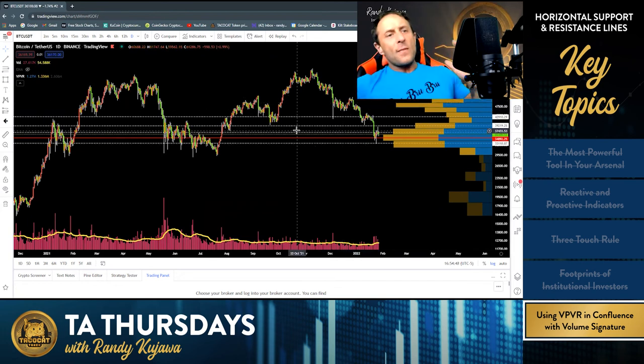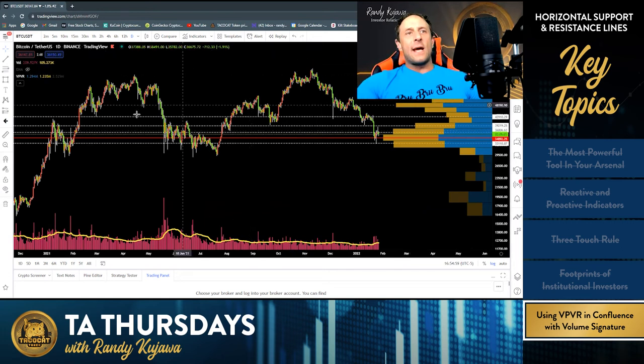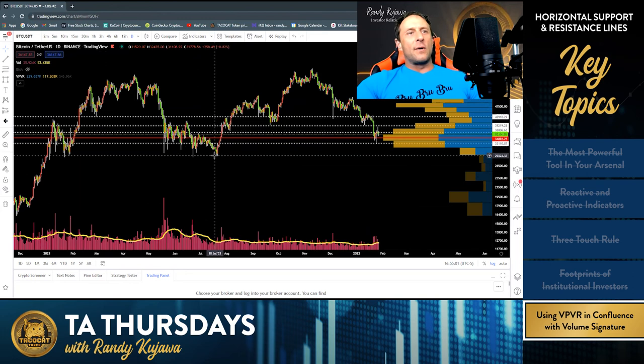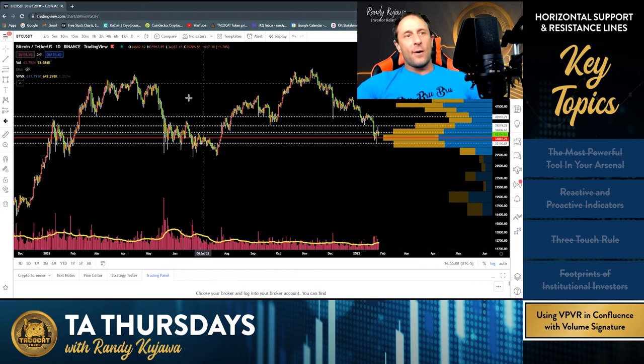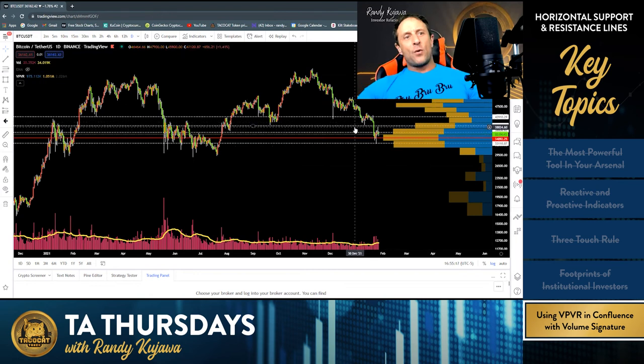Support and resistance lines today, single-handedly, are probably one of the best tools you can use. When I pull a chart for the very first time, I pan out to the one day and pick major areas where I would consider there to be support and resistance. Then I go down to the 6 hour, then the 2 hour, and I start dissecting it from there. So number one, you guys, horizontal support and resistance. You can be an above average trader, get great entries, and great points where you should probably start taking profits.